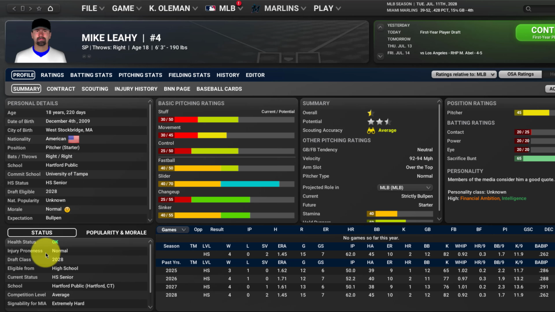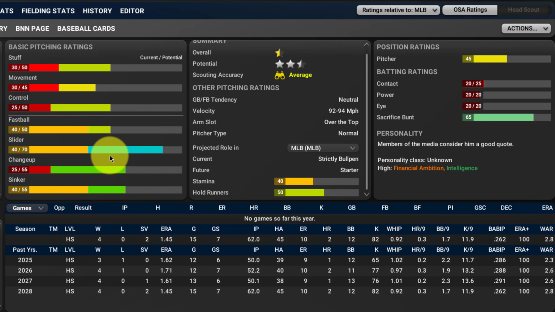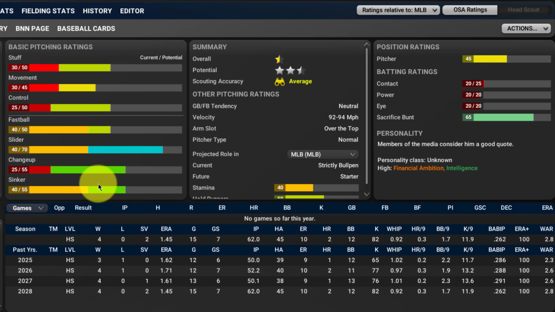All right, normal injury proneness, which is fine. That's our minimum standard. But look at his attributes. This is a pretty good pickup for this round. 8th round, high school player. Half a star is his current overall, but his potential is currently 2.5. That could potentially grow if we develop him properly. I like that he's coming in with 4 pitches. His stuff can potentially go to 50 or even higher. His movement is not the best, but it's decent enough. It could go up to 45, but it's already developed at 30. And then his control, he has a decent control.